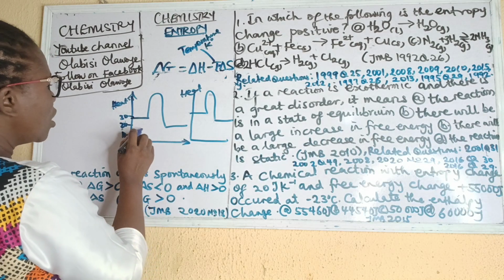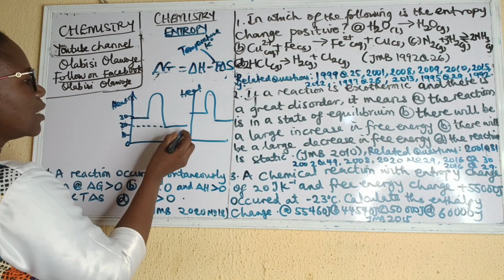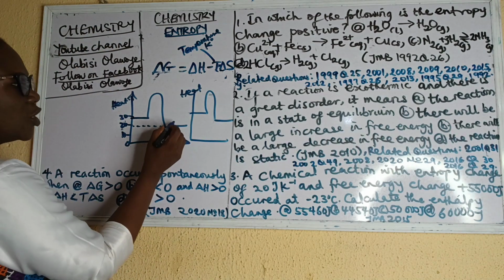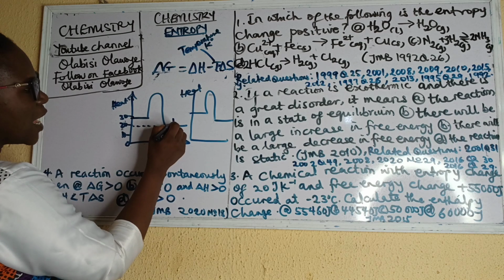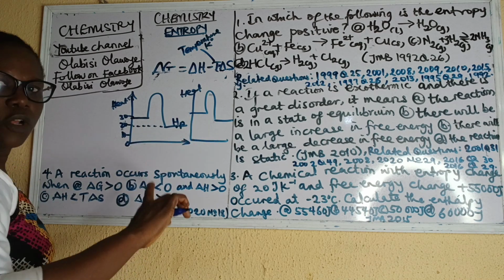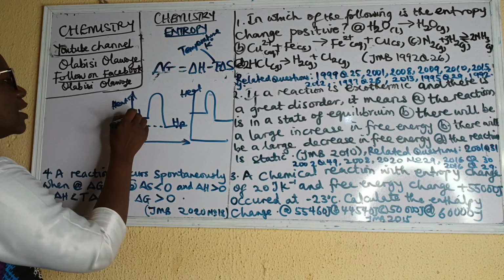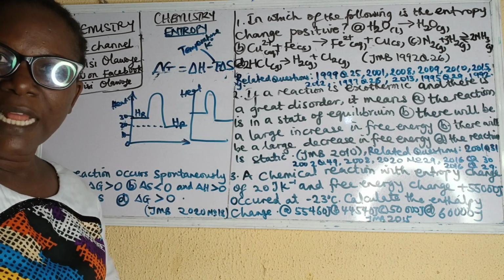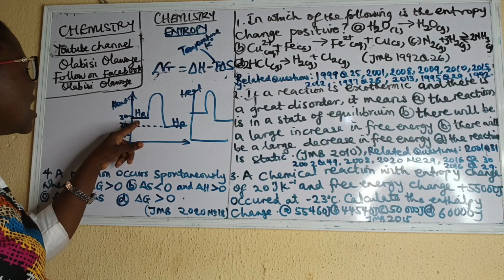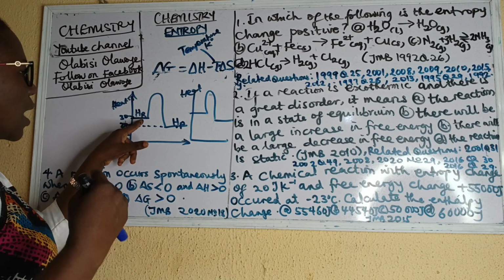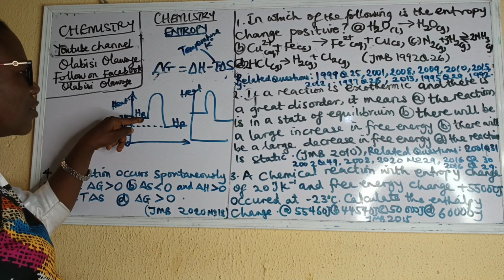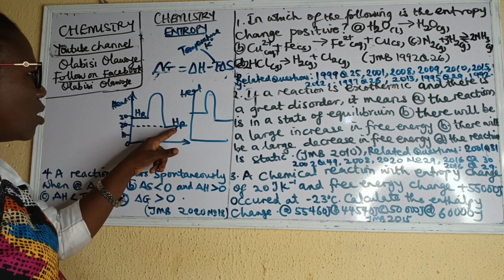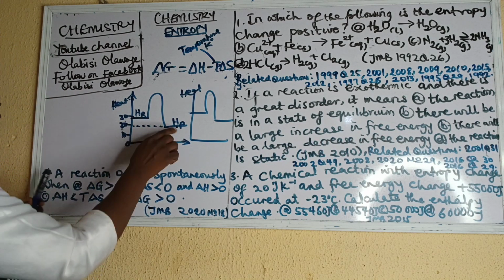Here, if you trace this value here, you will see that this is the heat of reaction at the end, which is the enthalpy of products. Products will be formed at the end. Then at the beginning, this is the heat of the reactant. It means the enthalpy of reactants. It means at the beginning of a reaction, the heat of reactants is higher, and then heat has been given out, and at the end we have a lower heat, like 20.